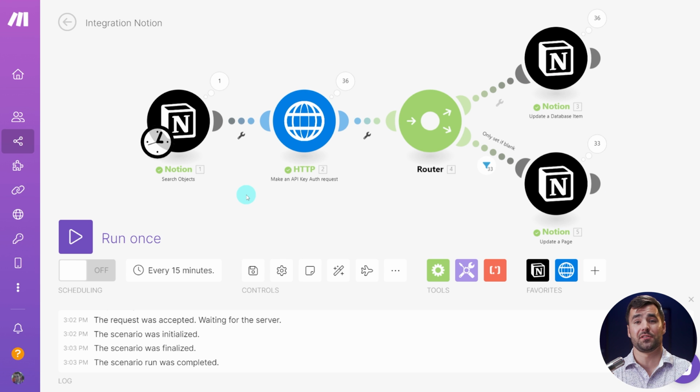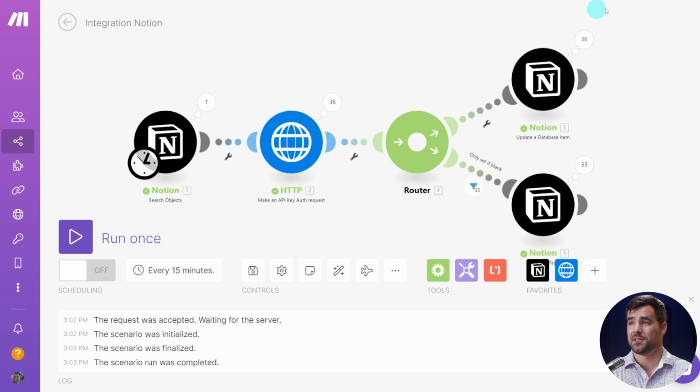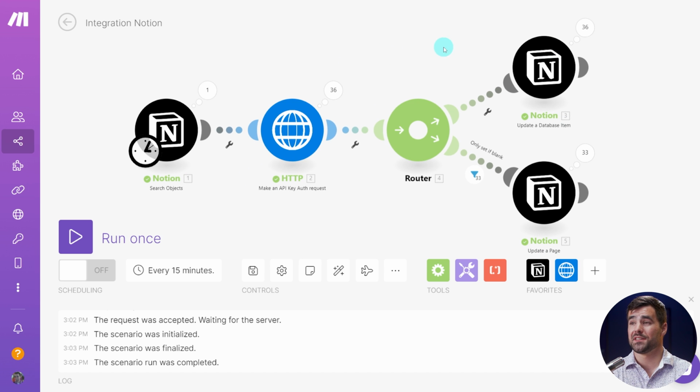So the last thing we have to do is actually set it on a schedule and enable it. Now, right now, by default, it is set to go every 15 minutes. And we can see here that we have used 1 + 36 + 36 + 33 operations to do this. Now, next time I run it, this is not going to run because all my thumbnails are set, but we are still getting about 70 odd operations running every single time we do this automation. And if you want to stay on the free plan, you don't want to be running this every 15 minutes.